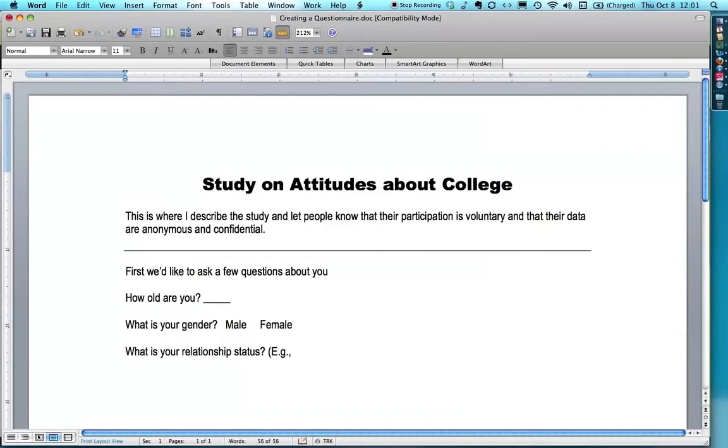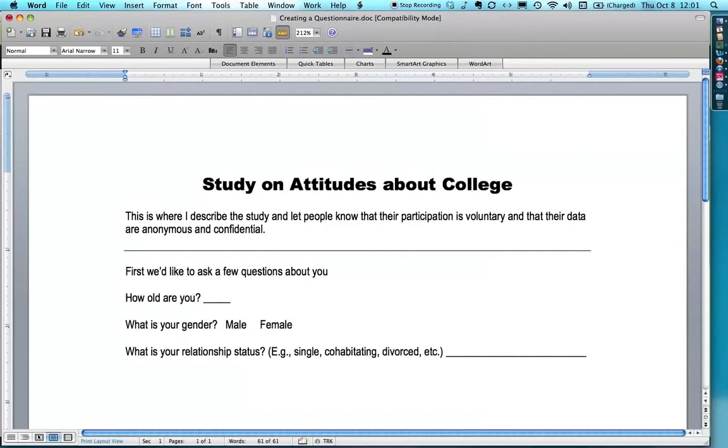And I put e.g. single, cohabitating, divorced, etc. And then, like the other one, I just do the underscores, give them a blank line, let them write it in. It's really nice. If I do ethnicity, I do the same thing. I just stick an ethnicity thing and let them write in whatever they want, and I code it later.